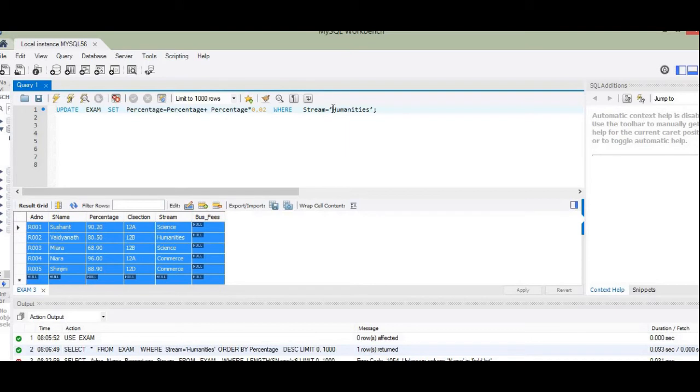Now let me give the appropriate quotation for the string humanities. So this is the update command. Let me execute it.